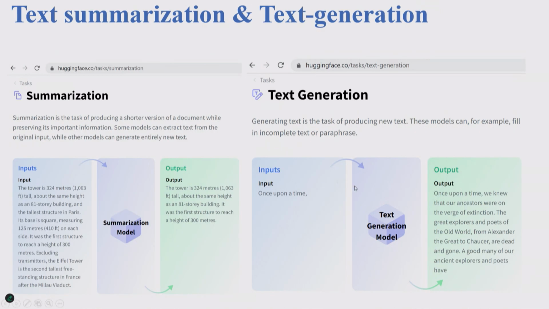It can be used for summarization, where you have an input and just summarize, or you can have text generation. Once upon a time... Actually my favorite thing, honestly, which I try for every model, is "twinkle twinkle little blank", and I see whether it can complete it or not. In the earlier days, that's how I tested a lot of LLMs. Just write this prompt, and some of them are really horrible. They cannot complete this, so it's very easy to throw them away. If they cannot do one twinkle twinkle little star, there's no point.